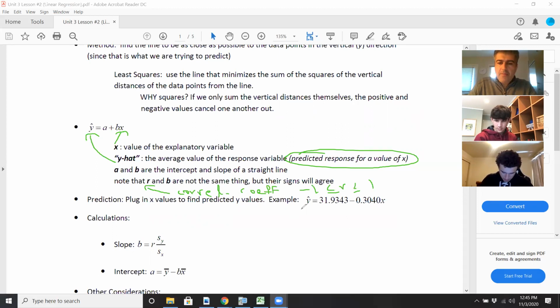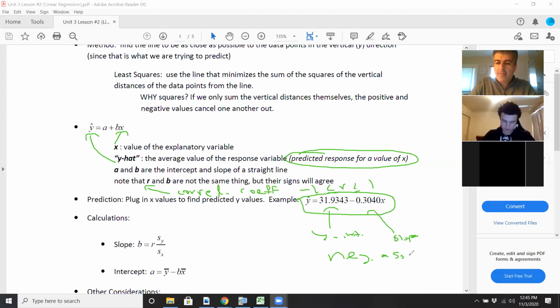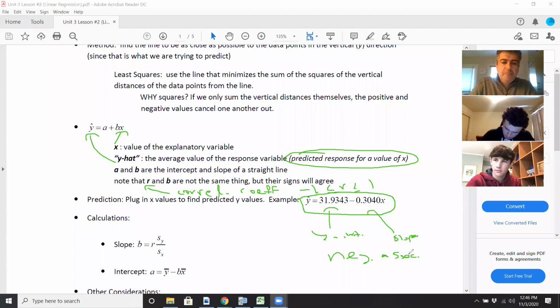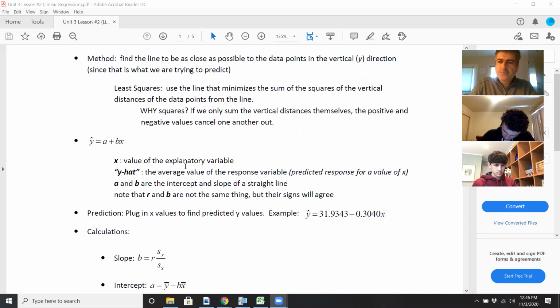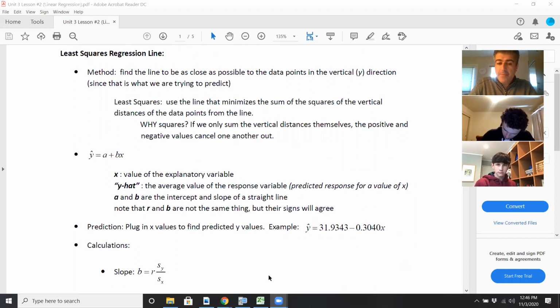And here's an example of a regression equation. Obviously that's your y-intercept, and that's your slope. We see that the slope is negative. So what this tells me is that there's probably going to be a negative association between x and y. As x gets bigger, y is going to get smaller, and vice versa. Now, before I get into how to calculate the slope or the y-intercept of a regression equation, it might be helpful to look at a tangible example.